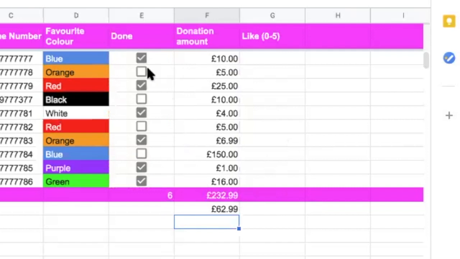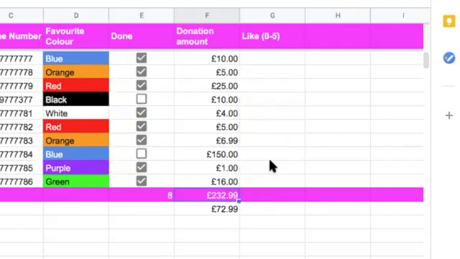As we tick these different ones, that should go up by £5 now if we tick this. So that's the same because we've ticked all of them. That is so nice. Wow. Oh yeah, that's a new one for me. I like that. So we've got COUNTIF, we've got SUMIF, and we've got the sum one just there.